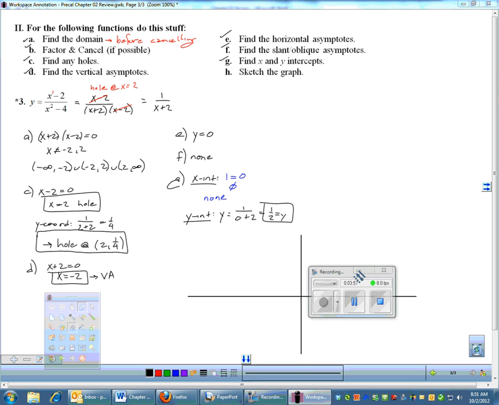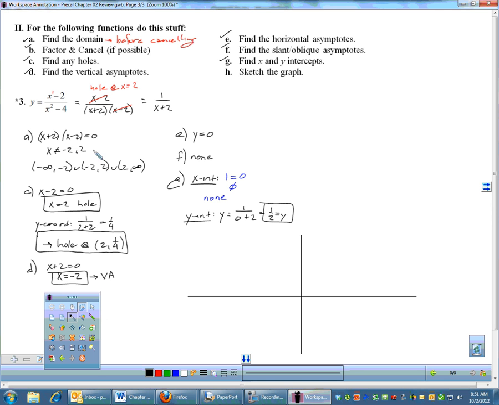All right, I shrunk stuff up to give me a little bit of room to graph. And to graph this, I'm going to start by graphing all of our information that we already found. You don't really graph the domain. Okay, there is a hole at the point (2, 1/4). So I'll go over to 2. So let's see, there's 1, here's 2. I'll call this y equals 1, y equals 2.